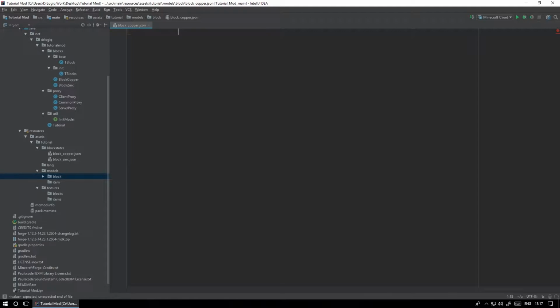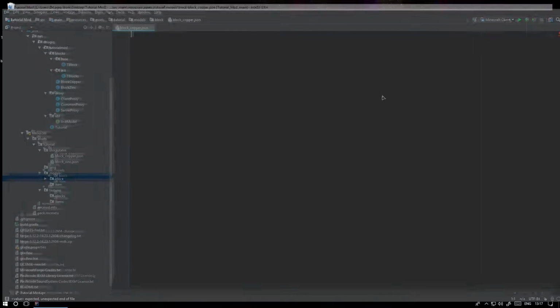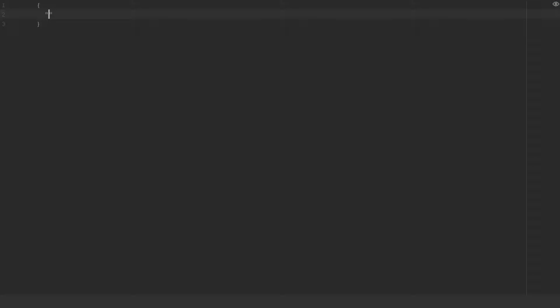So the way we're going to do this is we're going to parent it to block slash cube underscore all. Now you can do orientable here, if you want to define different textures for different faces.